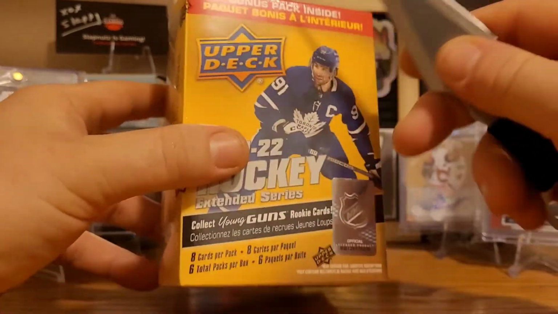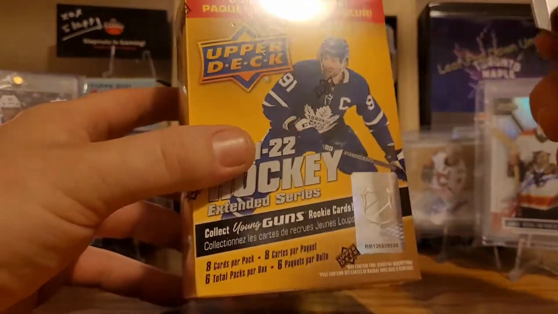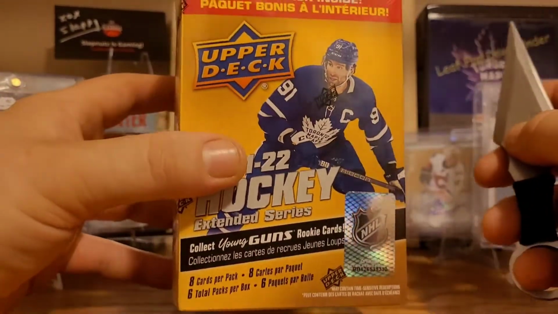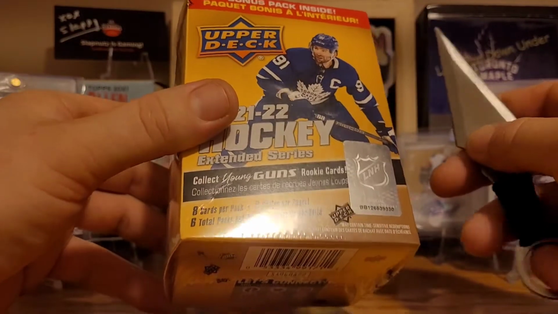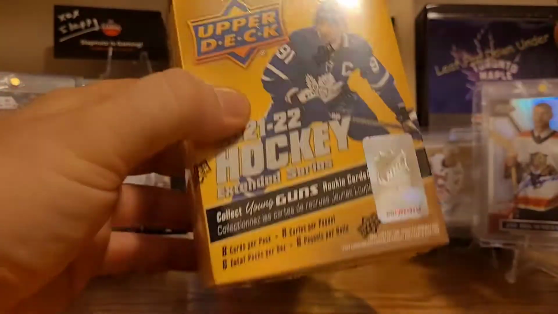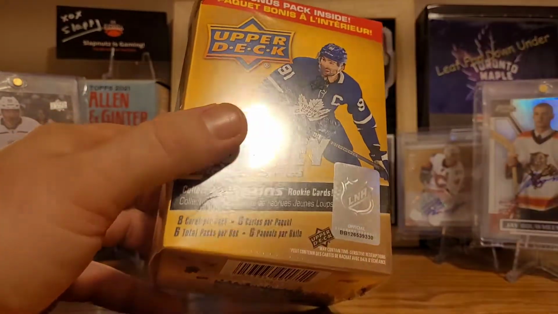There's all sorts of cool stuff. I really think that these extended series mascot cards, the canvas mascot cards, are going to start becoming collectible. I know that the gritty one sells for a lot, and some of those ones are already selling for a decent value. So we'll see what happens with that. But as I said, I'm really excited for this. I'm really enjoying this extended series.